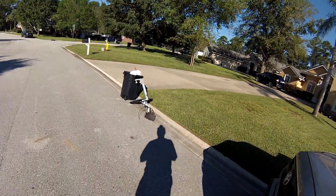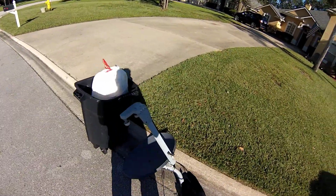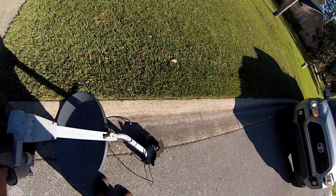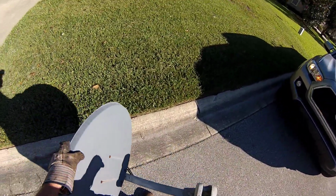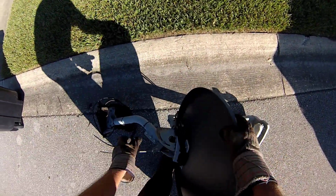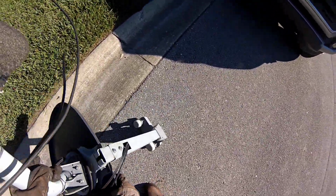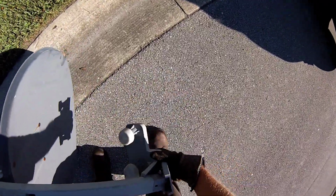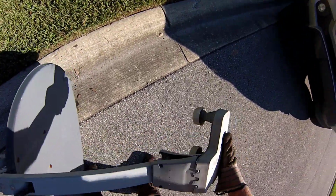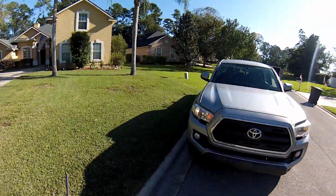Satellite dish. Mr. Satellite dish, it is time for you to come with me. Now then, first let's see if we can make your feed horn detach, which we can. We'll cut that.